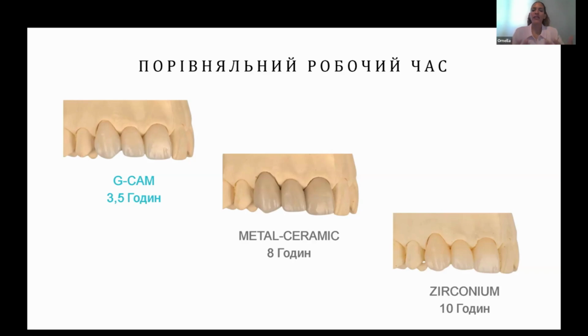But if we think about the metal ceramic, we need to take into account that we need to design, okay? After the design, we need to cast the metal or mill the metal, opaque, and then do the layering of the ceramic. This is also a more tedious process. It is a longer process, and more manual. And we want to speed up the process in the lab to make more rentability and to lower the cost also. So with the zirconia, it's similar.